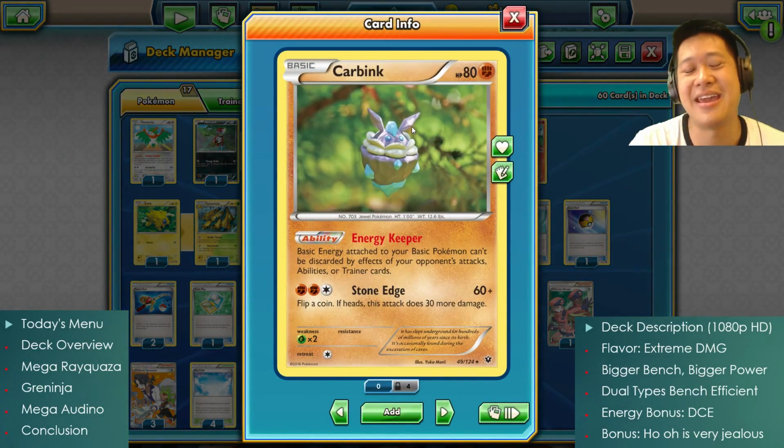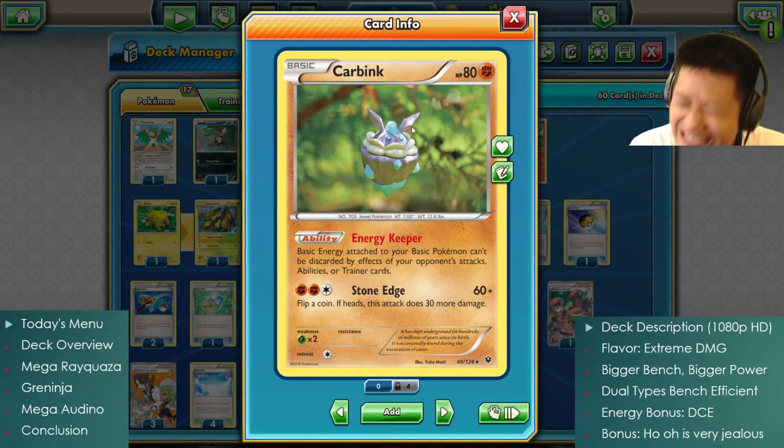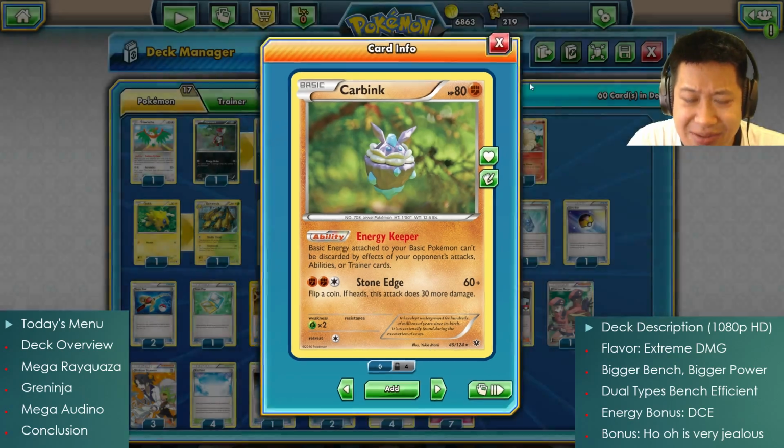Oh yeah, Carbink. Energy Keeper version. Some people use the other one. This version prevents the DCE from being discarded, which will help out in the second match. Kinda. Wait, okay. Any other specific choices?